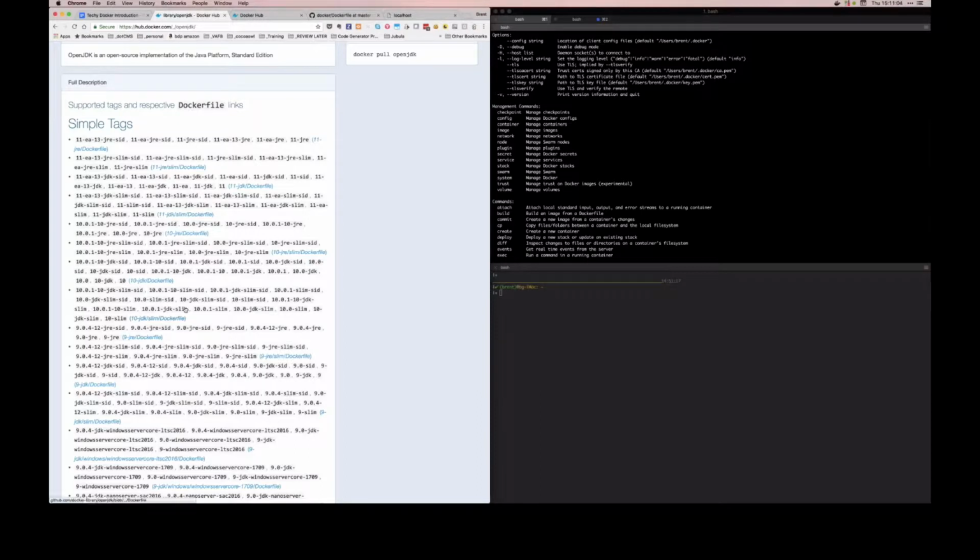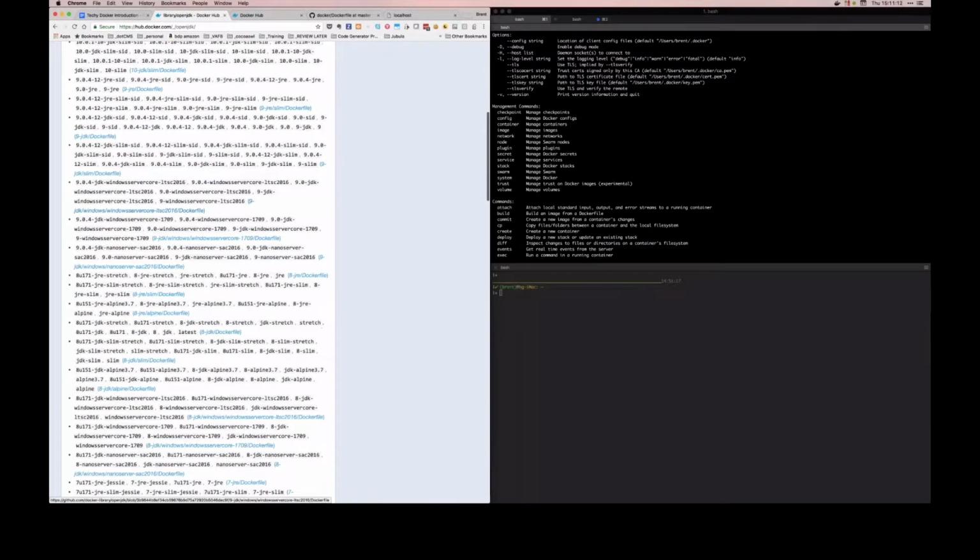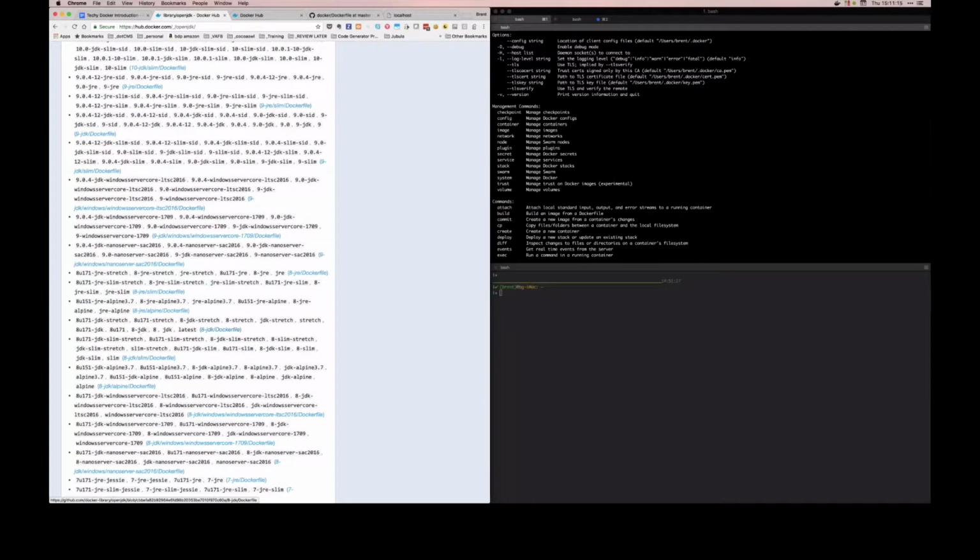The one thing I want to make sure I point out is with labels. For example, if I use a label of 8-JDK that we see here, it's going to pull the latest Docker image for OpenJDK 8, whatever that version is. If I pull it today, it's going to be 171. If I pull it 6 months from now, who knows what the version is going to be. It's going to float with whatever the latest Java 8 JDK version is at that time.